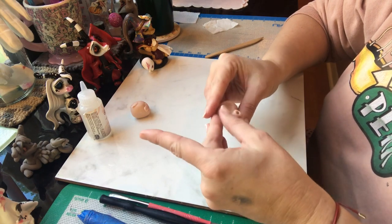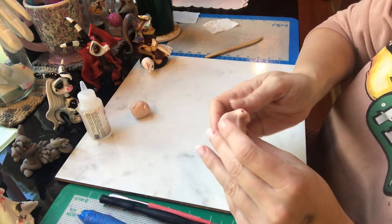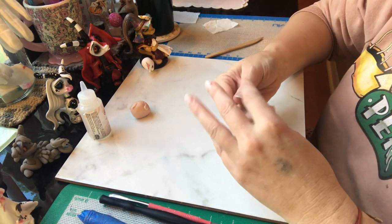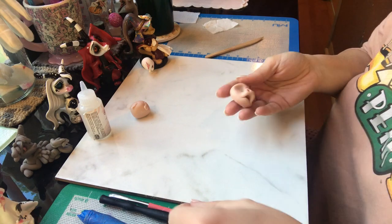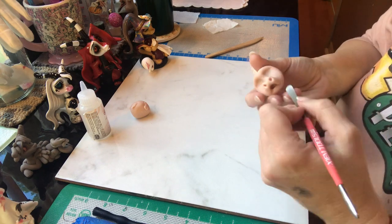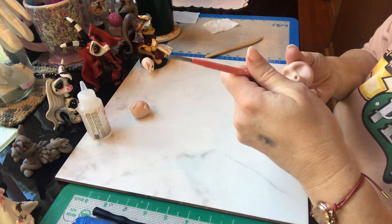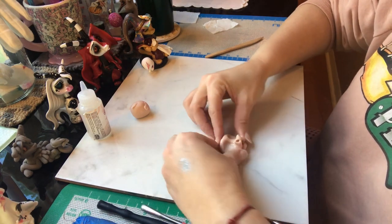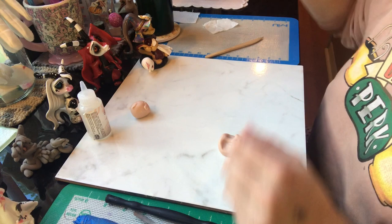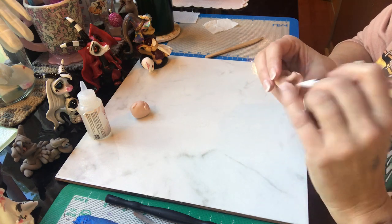Anytime you're doing a mouth, you can leave it open. It helps to look at anatomical pictures or pictures of emotion examples. I like to look at giraffes, horses, zebras, miniature ponies — they all have very expressive faces with that little front lip and nostrils, and that's kind of where I get a lot of my inspiration. This tool I'm using here is very helpful — it's got a flat front with a kind of upcurve, and the bottom is more of a bubble shape, which is just really nice for creating the corners of smiles or smoothing out the bottom.